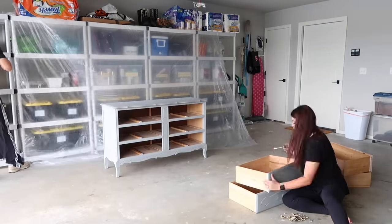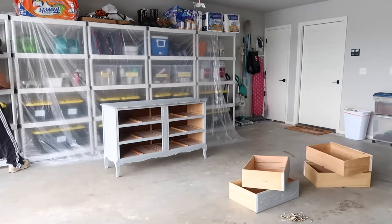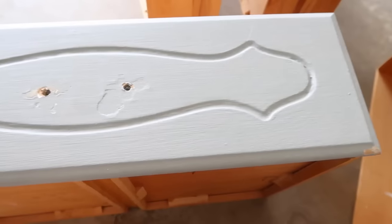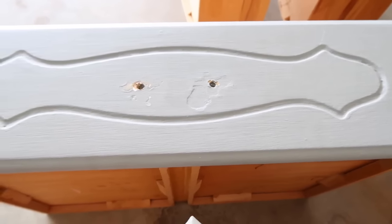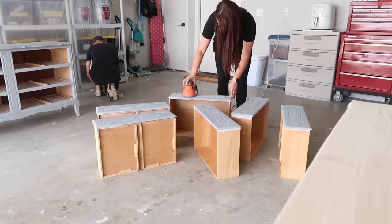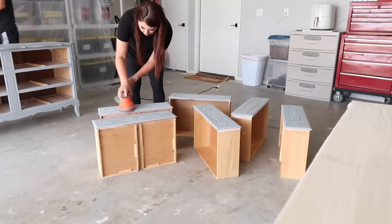Okay, as you can see, we're moving on to the dresser now. So this has been painted so many different colors. If you're looking for a dresser more on a budget and you don't find the color you want, you can still get one super cheap and not have to put it together, but just have to paint it. When we originally bought this, it was white, rainbow, zebra.